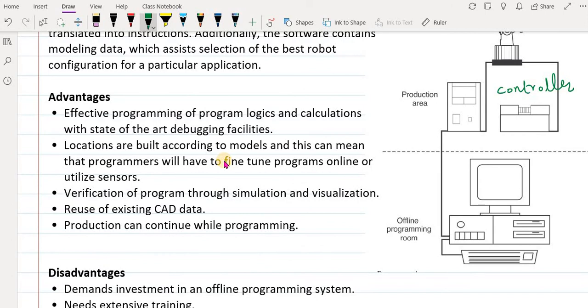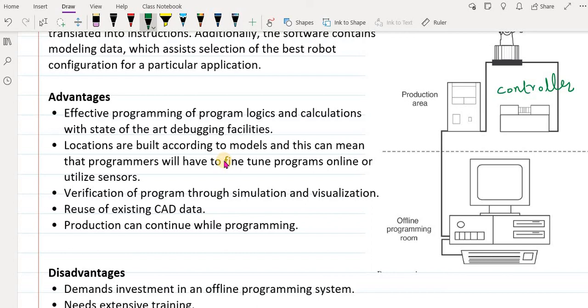offline programming computer, where a programmer can just sit and write some programming code in any language, and then first simulate this program.